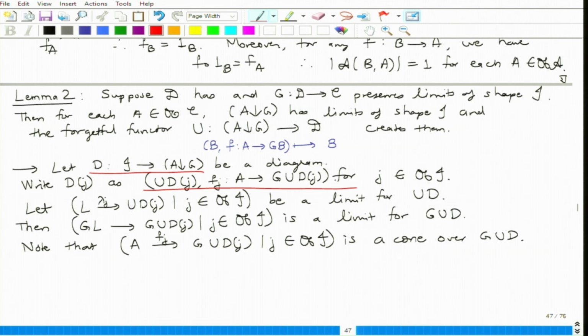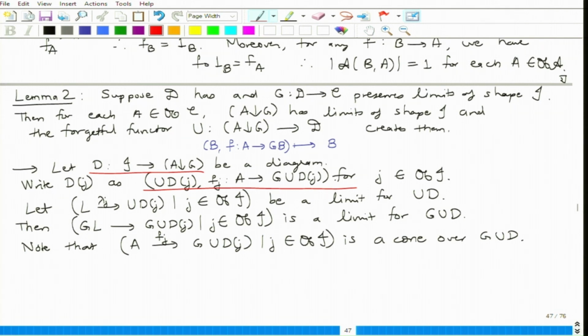There was a diagram originally, like we wrote dj for this. Well, you should verify that. So how does dj send things to objects? But what about morphisms? You can also write them down, but it's given to be a diagram.